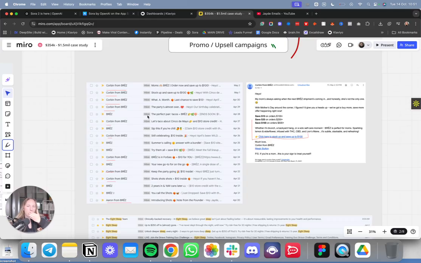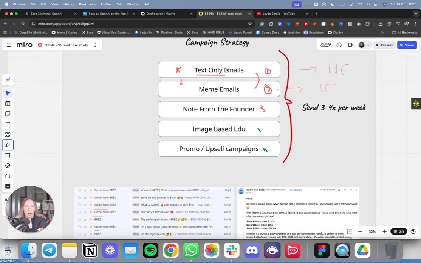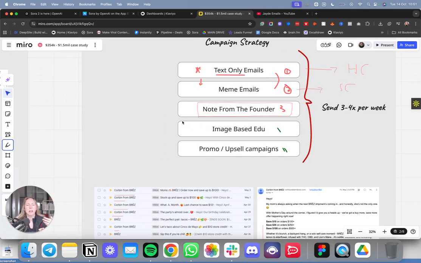And so what they do is they create these two personas. There's going to be someone on the team, which is this text only email, someone on the team, so Corbin from the team. And then once a month, they'll send a note from the founder, which gets majority of the attention because it's rarer. You don't want to do this more frequently and then ruin how rare it feels to the user. You want to do this once a month.